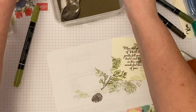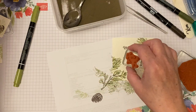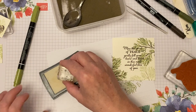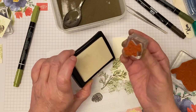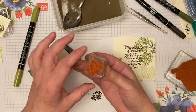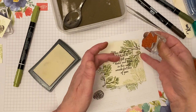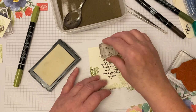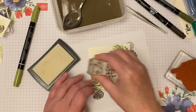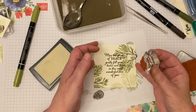Okay, take the lid off. I'm going to bring in my Versamark. Tap gently because it's a sponge. I'm not going to press too hard. I don't want it to ink up around the edges. You can see it's got like a talcum powdery stuff in there because look at my hands now. So we're just going to randomly stamp. We're going to be stamping off the edges as well. Let's make it look like it should. There we go.